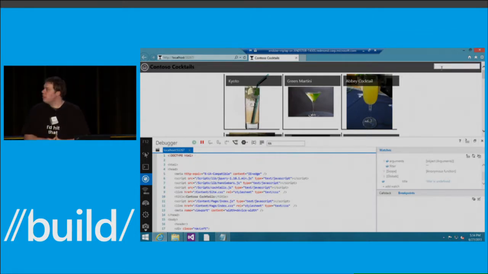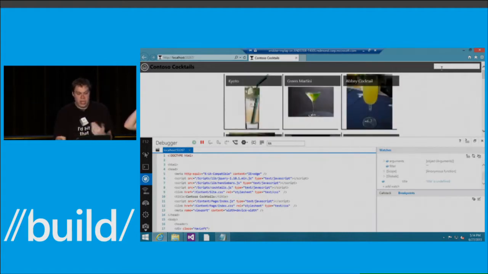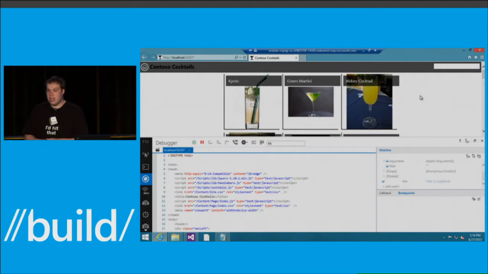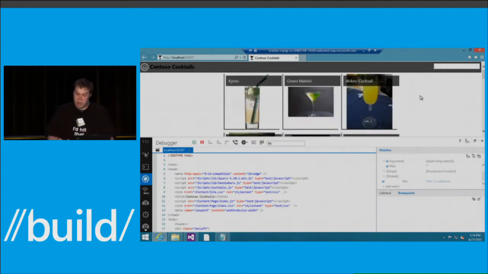It's probably the most worked on 120 lines of code ever. And I'm going to search for something. And someone's reported a bug to me that, unfortunately, when I search using this cocktail app, it doesn't seem to match the title. So the first drink here, Kyoto, I have actually no idea what this drink is. But when I search for it, it's missing. So as a developer, I'm going to go in and see how I can use the debugger in F12 and try to fix that problem.